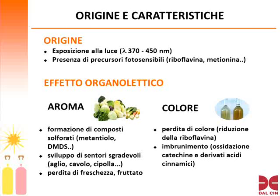The light-struck taste is a defect that tends to occur in wines when they are exposed to light radiations comprised between 370 and 450 nanometers on average. And for this problem to occur in the wine, there must be photosensitive precursors, primarily riboflavin, which reduces and therefore will lose color, become colorless, and components that can provide electrons to riboflavin. And so basically the presence of sulfurated amino acids or methionine that can release components creating DMDS, mercaptan, and other problem substances.